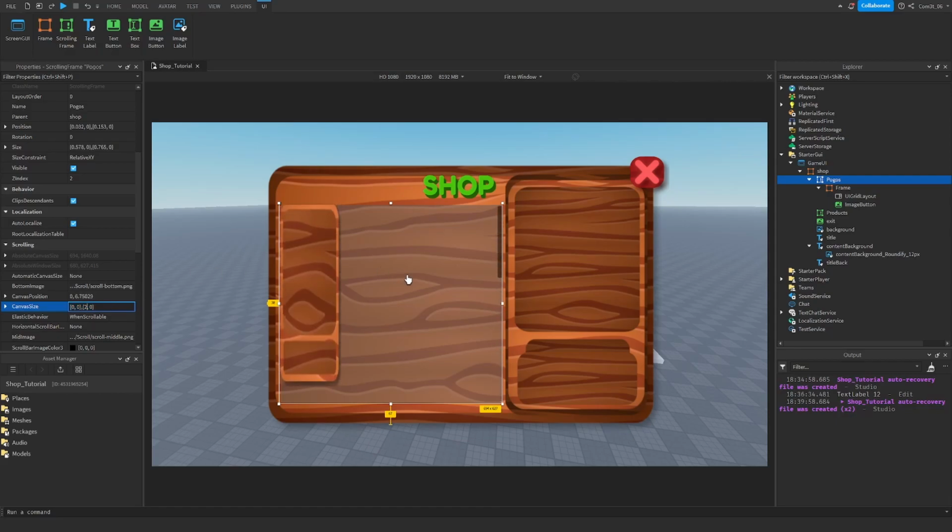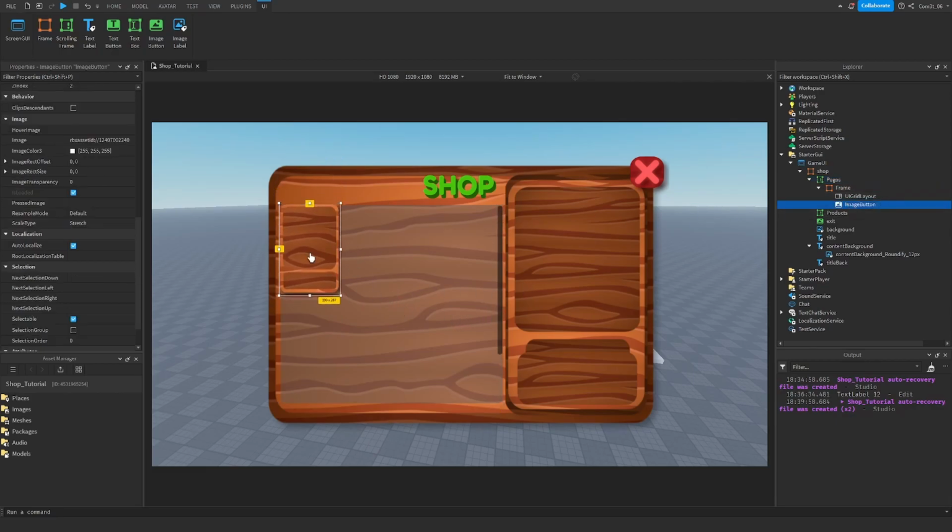Of course, if you are going to include more content, you can always increase the canvas size and then go into your UI grid layout and increase or decrease the size of the buttons. For now, this is a good size for the image. And we have about 2 to 3 rows worth of content that can be included in this shop.